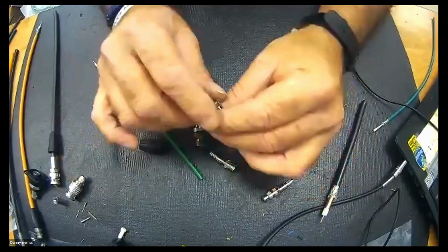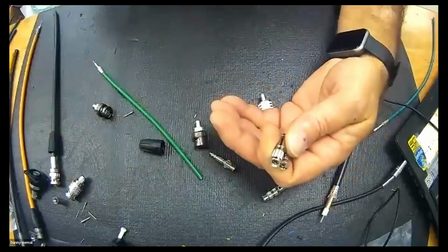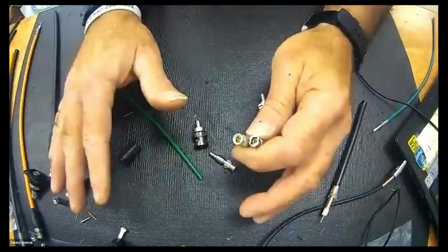There was a mini BNC back then. It existed on equipment. It was referred to as an MB. It was mostly 50 ohm. In some cases, it was 75. You'll see it on old Keithley equipment. So let's just set that connector aside and say that didn't come into the broadcast world.